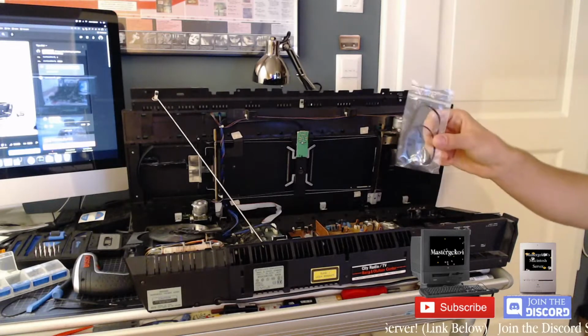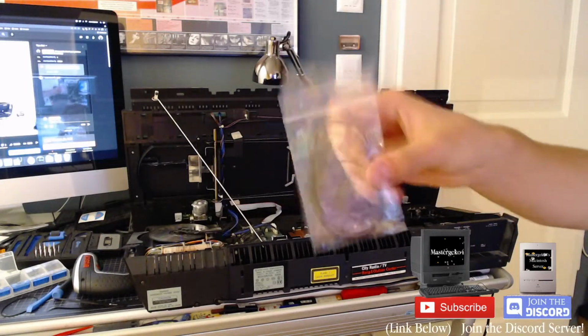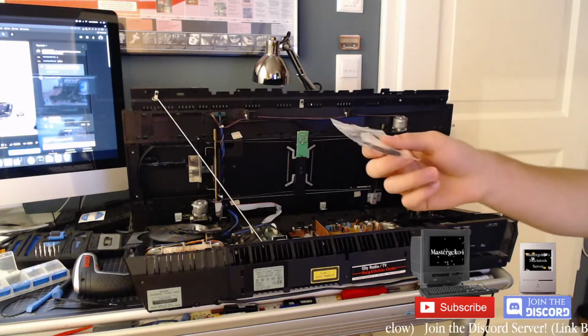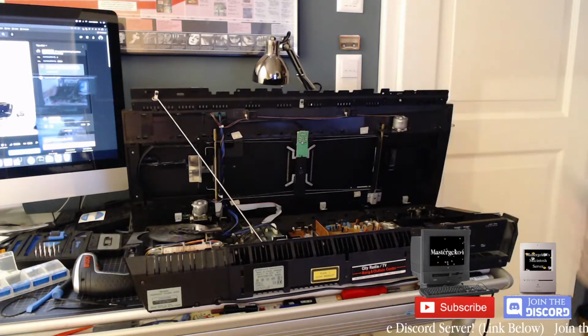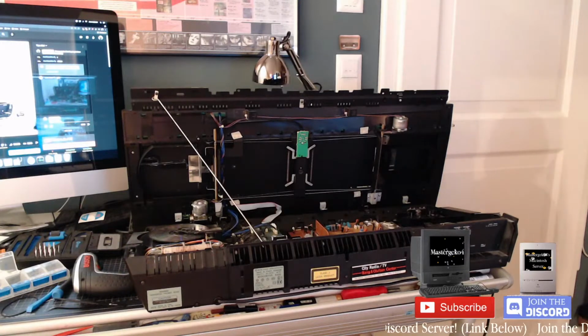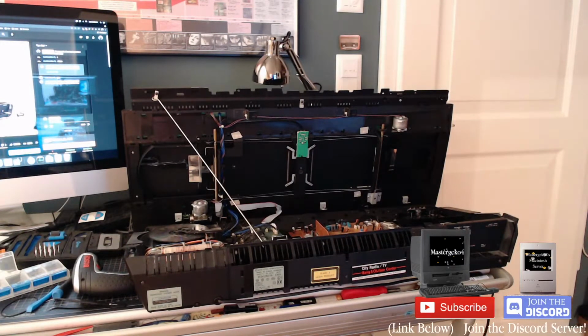But this time, I have some belts. I bought these on eBay. These are specifically for this model tape drive, so these are the specific belts that I need to get this thing working. And there's apparently a third belt that I didn't even find in the last video. So we're going to be tearing right into this thing today and attempt to fix it. Nice, so hope that holds. But anyway, let's get started.